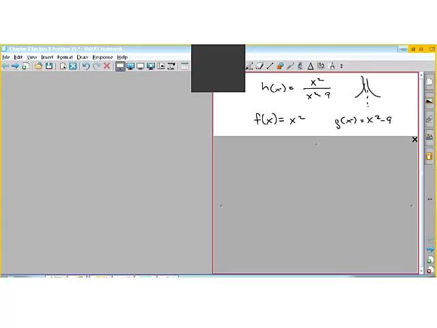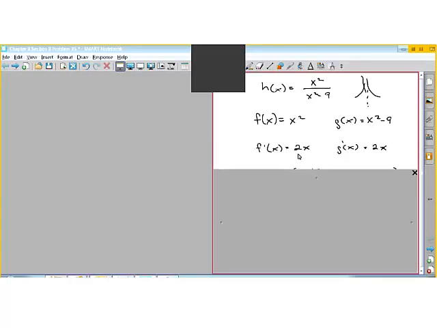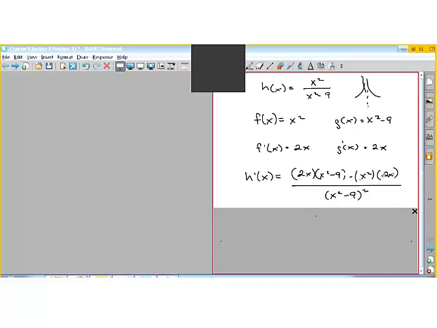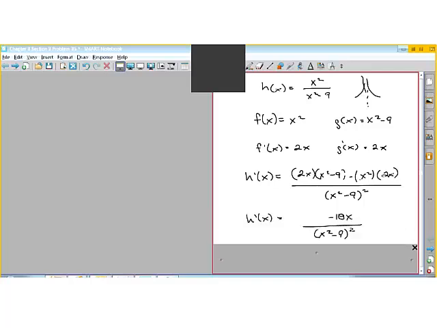So here's our quotient. We have our two terms, the numerator and the denominator. We take the derivatives, get 2x and 2x. So now we take these two together, multiplied by these two multiplied together, minus these two multiplied together, divided by this term squared. So that's using the quotient rule. And if we multiply the numerator, you'll see we have 2x times x squared, and we have negative 2x times x squared. So those drop out, and all we have is negative 18x. And then the denominator is x squared minus 9 quantity squared, because we just started with it by itself here. So that's the quotient rule.